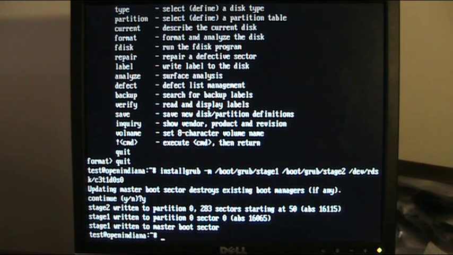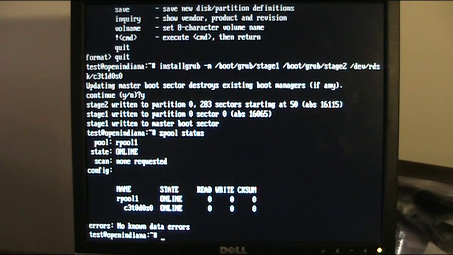Now, with the boot sector there, we need to mirror the actual ZFS partition itself. So if we ask for a zpool status, you can see that rpool1, which is the root pool, just contains the slice on the initial hard drive. When we're dealing with ZFS, we normally deal with it at device level, so we're not usually dealing with slice level. But because this is the root partition, this is what we're going to have to do. So we're going to add the other slice to this device.